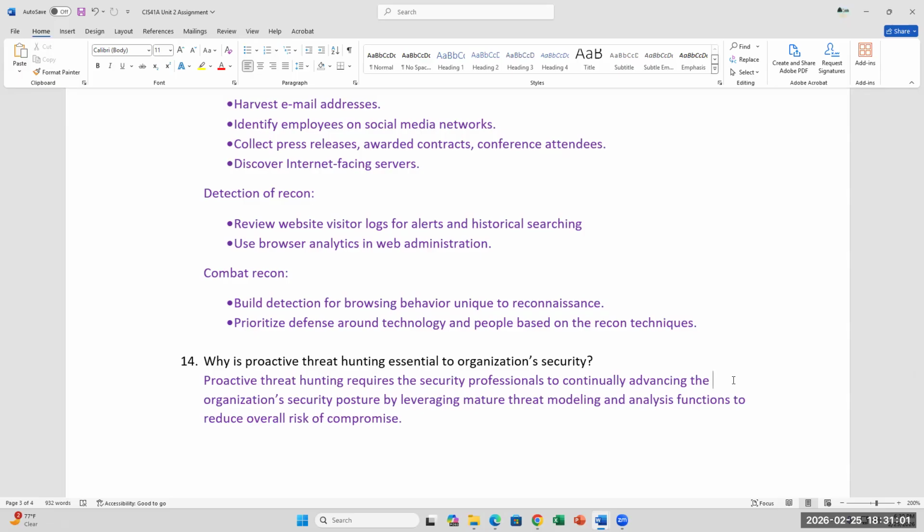Making sure that we're leveraging the mature threat analysis function to overall reduce risk. So you want to be able to analyze it and say, right, what is the expectation of a specific threat? And your risk level needs to be in the lower area. So every year we need to drive to a lower risk, or a level that we can accept or tolerate, so that it won't jeopardize the operation and won't compromise our system in general.